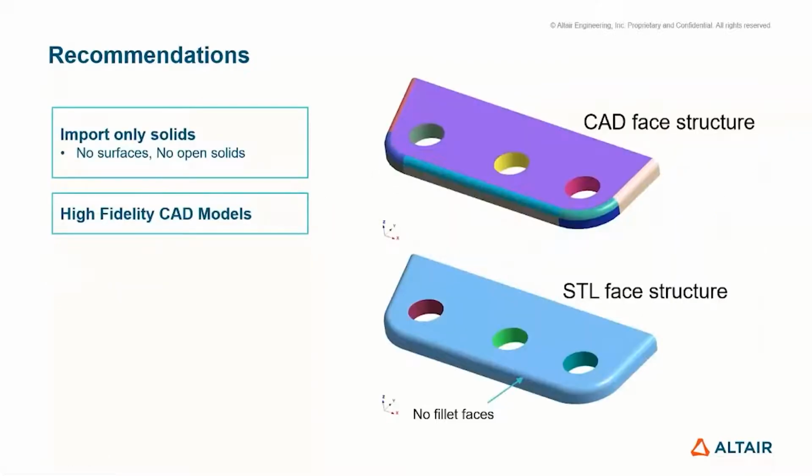So what I'm going to say is that with SimSolid, the recommendation is that you import only your solids, don't bring surfaces in, and make sure that your solids are properly closed, so no open solids. And just make sure that you keep it to your high fidelity CAD models. You don't need to worry about defeaturing it or anything. Just keep it as it is.